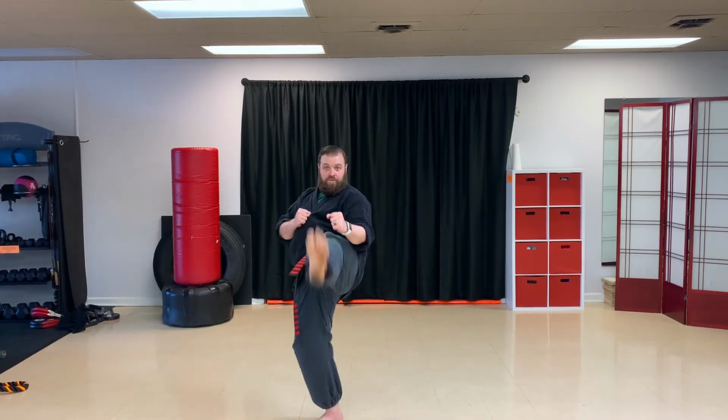My hands come up on guard, front ball kick, land in a new half moon stance. That front ball kick goes out to the solar plexus. So this is the first sequence. Run this one a couple of times.